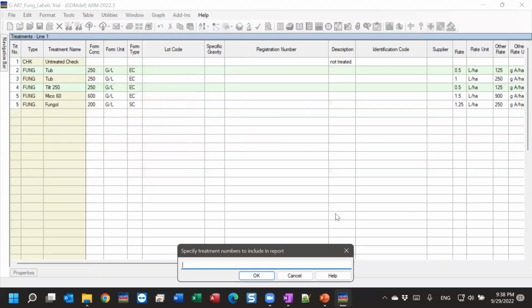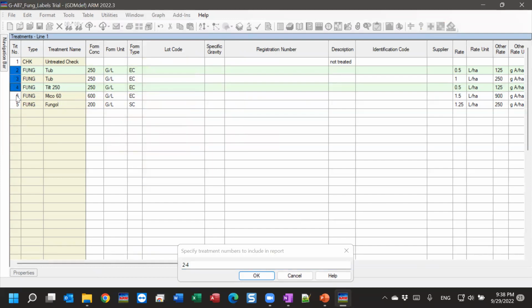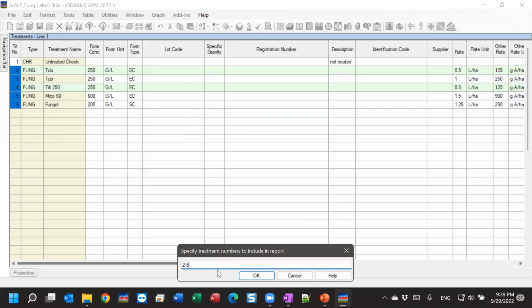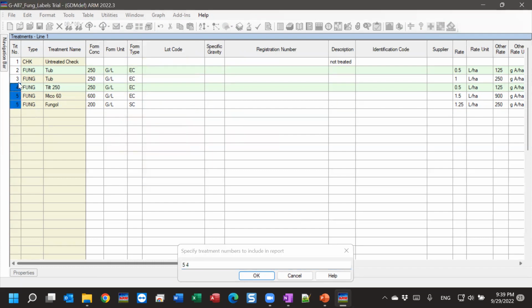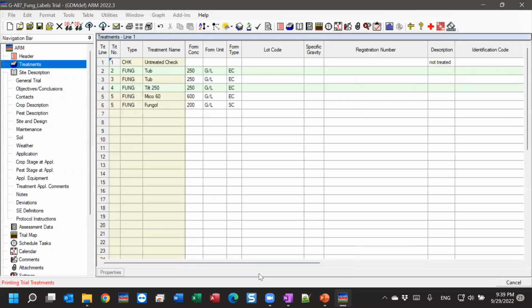Now, when I press next, ARM is going to ask, which treatment numbers do you want to include? And it shows us the list, so we can actually click on the ones we want. Or down below, you can see that there's a numbering here. So if I wanted to just not have number 1 present, we could do 2 through 5. Or if we wanted to change the order, maybe for whatever reason, I want to go in descending order. So I'm going to go 5, 4, 3, 2, 1. Whatever purpose you may have for that.